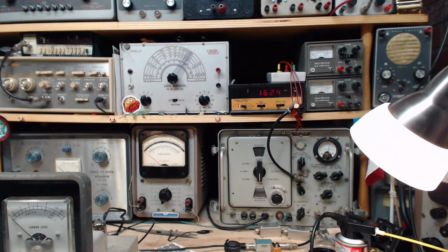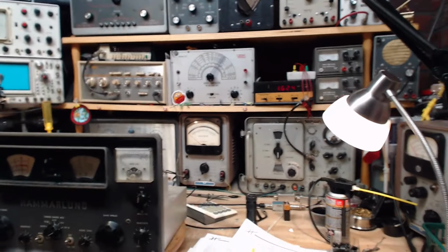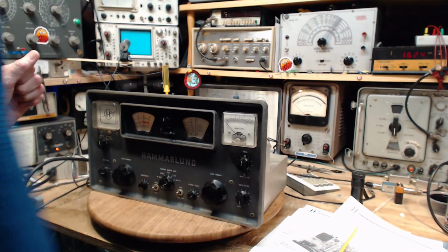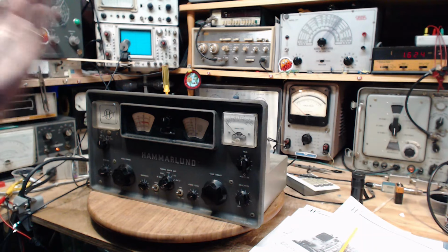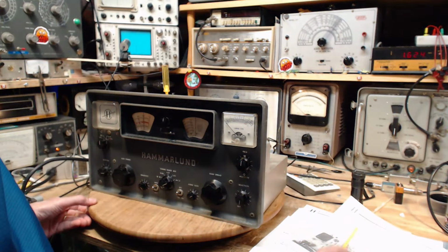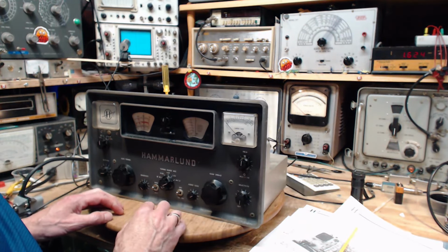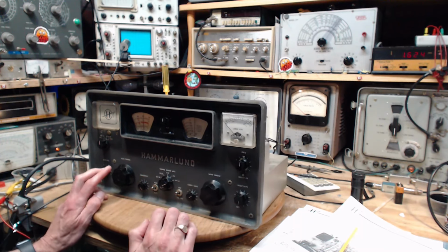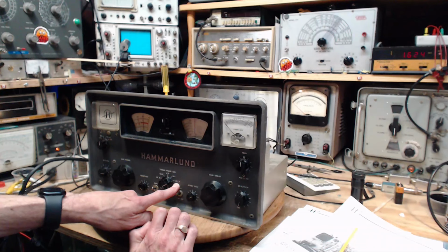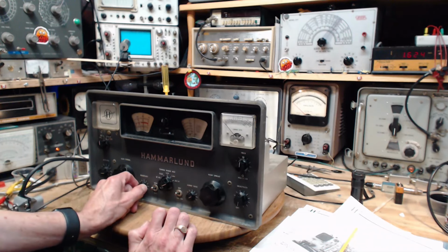What are you doing here? What are you doing that's not working out here? You're doing something dumb somewhere along the line here. Something dumb is happening. Unless the radio is really weak. How could it be that weak? Okay, now we're hitting it with basically the strongest signal you'd ever get off an antenna. I'm definitely tuned to 15. I'm definitely set on the right band here. The sensitivity is up. In fact, it's at max now.